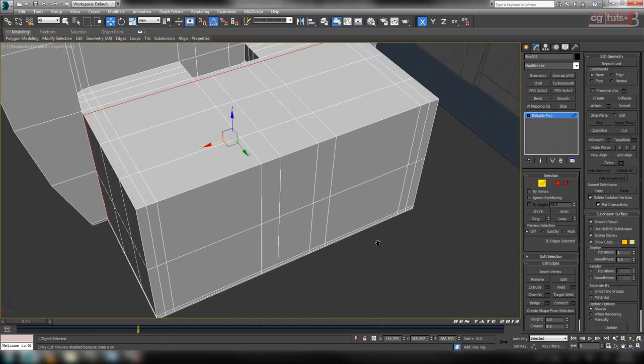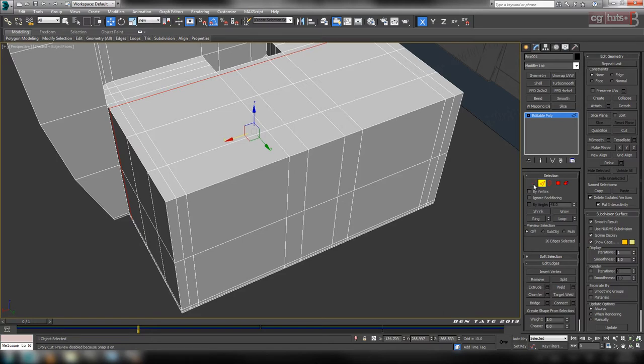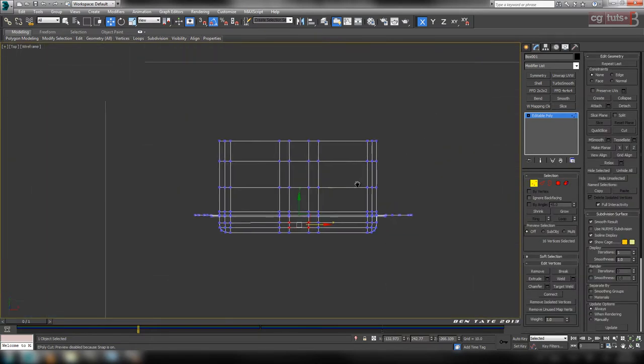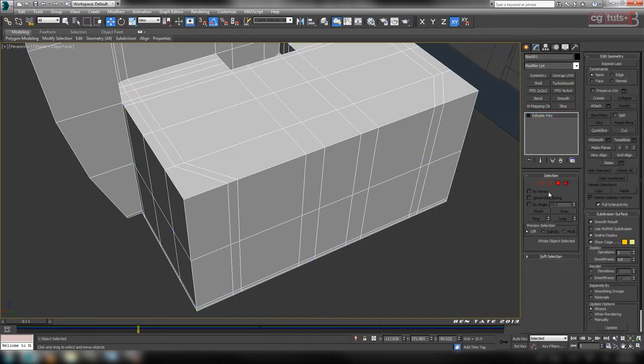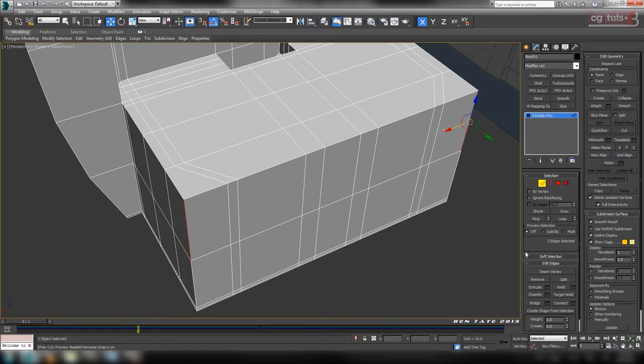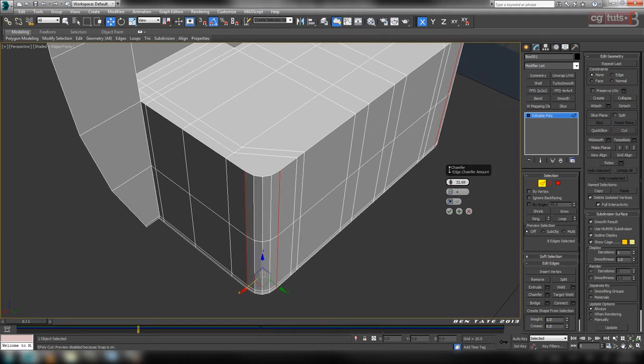Let's go back to perspective. We need to round these corners over, but we have two loops on each corner that are going to prevent us from doing that. So we need to get these edges out of the way so we have enough room to chamfer that over. Let's go to the top view and just grab these verts and tug them over to the center a little bit to get more room on the corners. Now let's go over to Edge, grab this corner edge, control click, and do a loop. We're just going to chamfer these over. Let's open up chamfer and take this up quite a bit — maybe add an extra segment so we have four. I want the curve of this part of the tank to reflect the curve on the actual water tank later on, so I want to make sure we do it wide enough. Let's take it up to maybe about 38, with four segments.